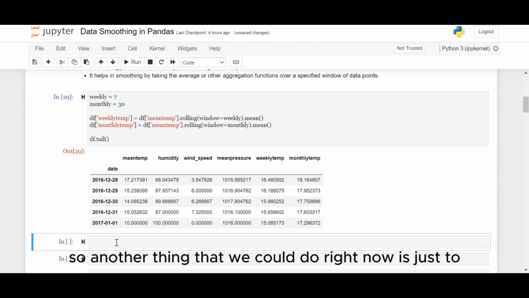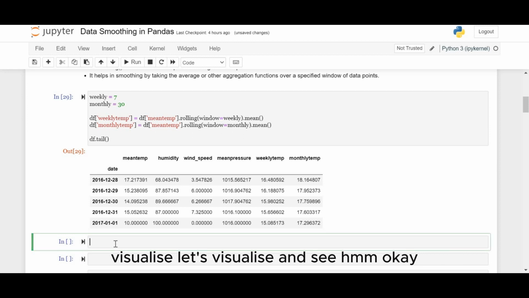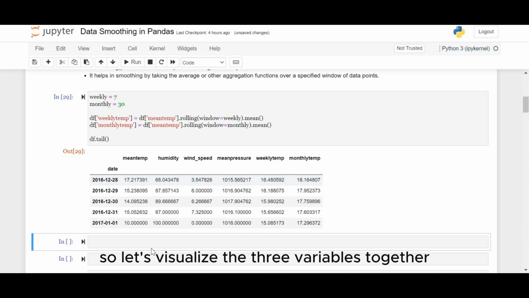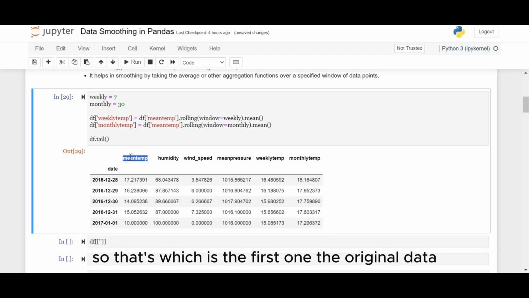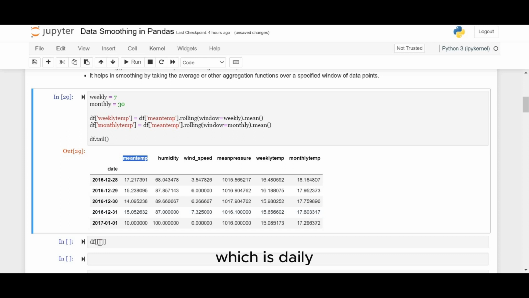Another thing that we could do right now is just to visualize. Let's visualize the three variables together. That is the first one, the original data, which is daily.